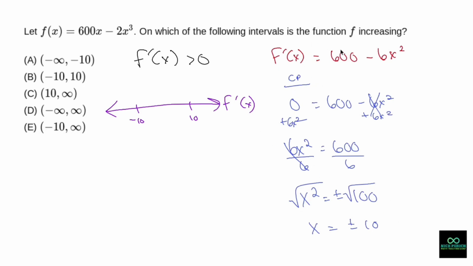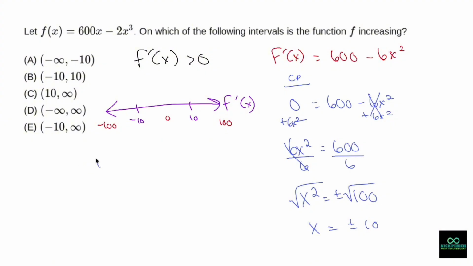I want to plug it into the derivative function. So I'll choose 0 because 0 is a nice number living in between negative 10 and 10. I'll choose negative 100 because why not, and positive 100 because you can't tell me what to do. Now I have to take turns plugging these 3 numbers into the derivative. If I get a negative number, that means it's decreasing on that interval. And if I get a positive number, that means it's increasing on that interval.